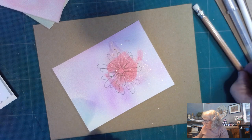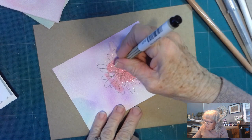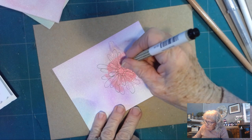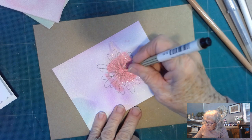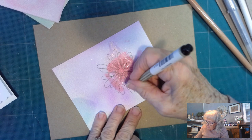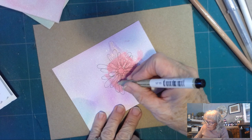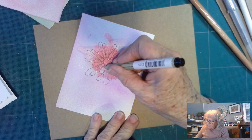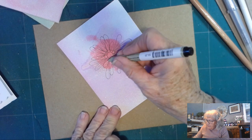Now I'm going to put some veins in here. Just lift that pen — no landing, just take off — lift the pen and give it a little vein look that kind of lifts off as you go around. So you can lift off and it gives that a light, airy look, and that's kind of what we want. So now we have all our petals.